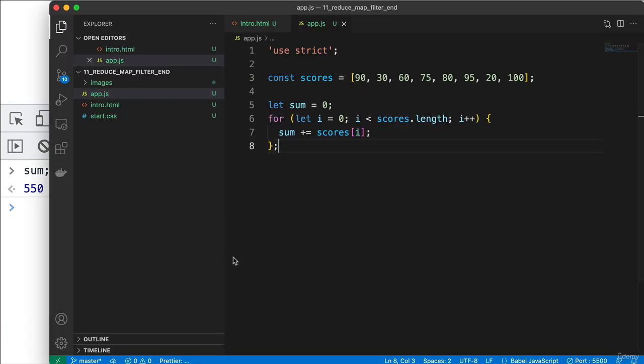Now, with these methods, with reduce, map, and filter, they take care of the iteration for us. So they're automatically set up to iterate through every element in an array. What they do with each of those elements as they iterate through is pass each value, each element, into a function.